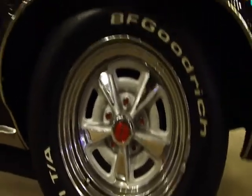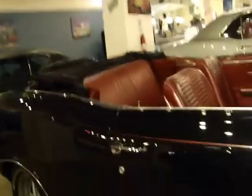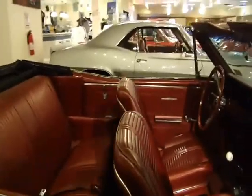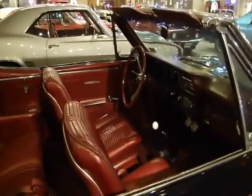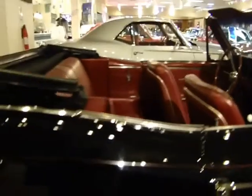Pontiac factory correct wheels. And it does have a small red pinstripe accenting the car all the way down, which is factory correct — and stylistically correct as well since it does have the red interior. All the chrome on the bottom is in very good shape, as you can see right down there.